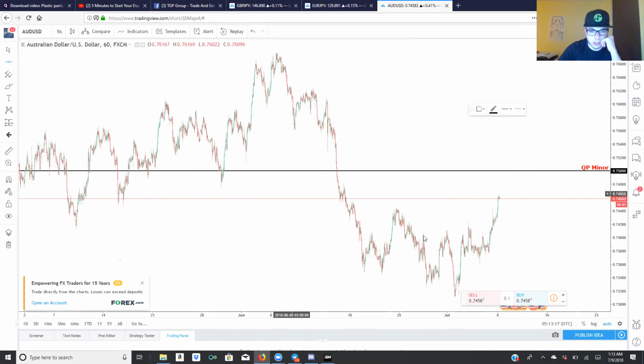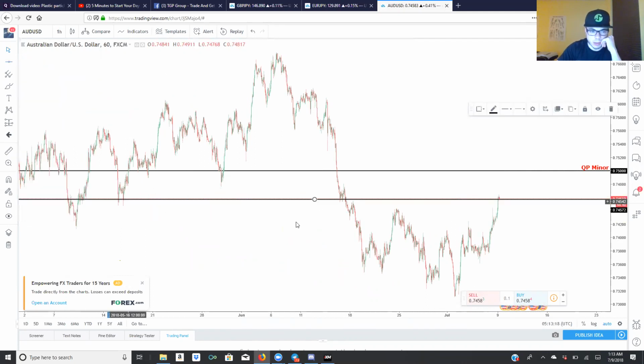Right now, even though this is at a resistance and it's retesting, as you see right here, this is only like 40 pips. I'm not going to get in because I want to see this retest above this. I don't want to risk 30 pips for 40 pips. It just doesn't make sense to me.